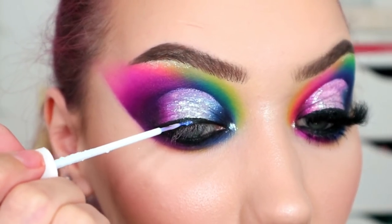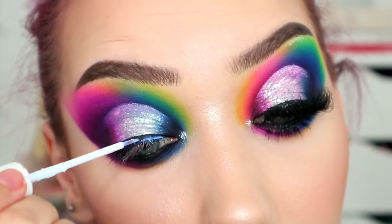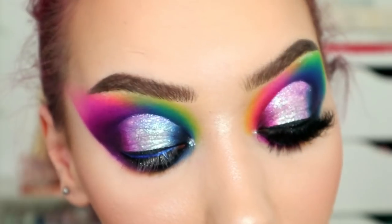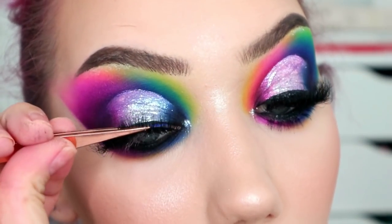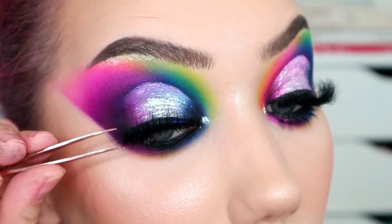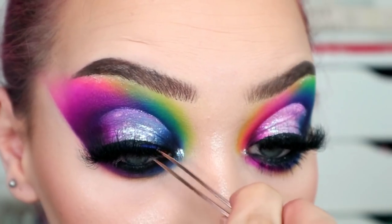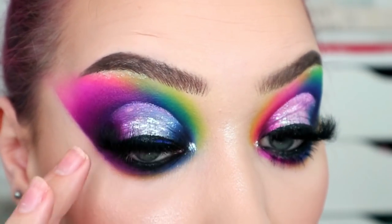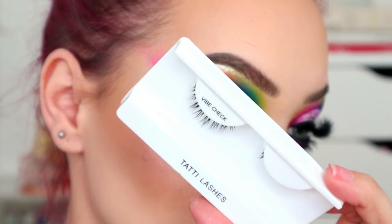So my eyelashes are the Tatti TL2 lashes. They're just very big and dramatic, and to be honest, I really love them. Obviously I'm putting on my lash glue along my lash line, works for me the best. I then tried to put on my lower lashes. They are Vibe Check, again by Tatti Lashes. They sent me a big parcel of lashes recently, which is why I've been using them quite a lot.